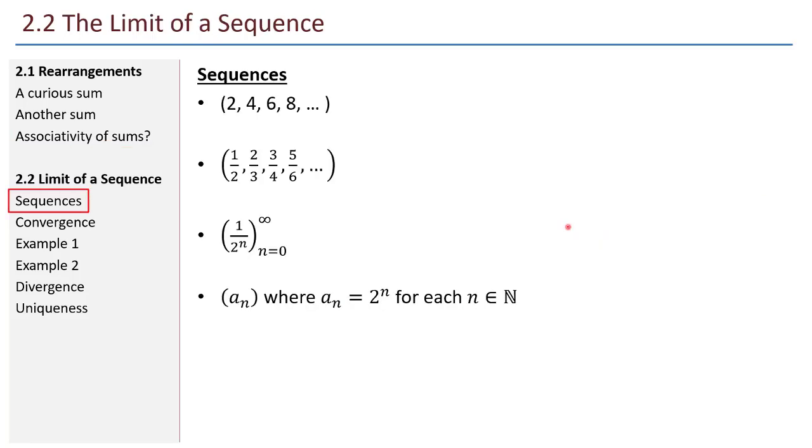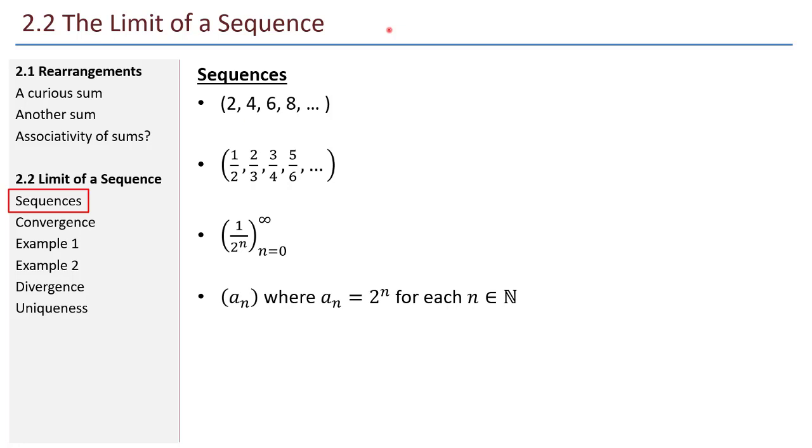We begin with sequences. So a sequence is an ordered list of numbers, and I use parentheses to indicate a sequence. So be really careful here, it makes a difference. I use braces to indicate a set, and I use parentheses to indicate a sequence. In sets, there are no repeats and order doesn't matter. In a sequence, numbers can repeat and order does matter.